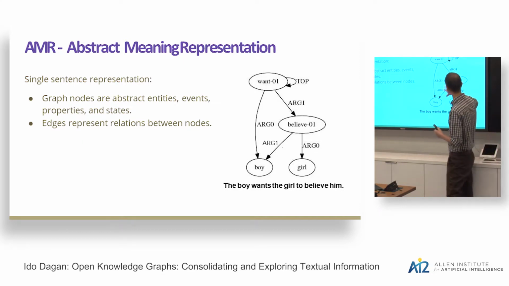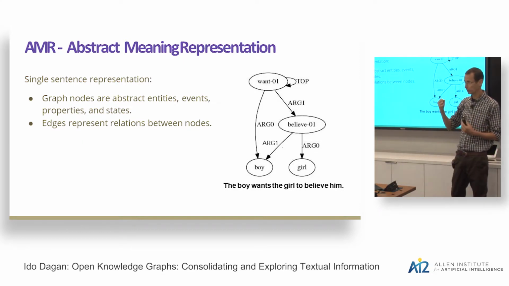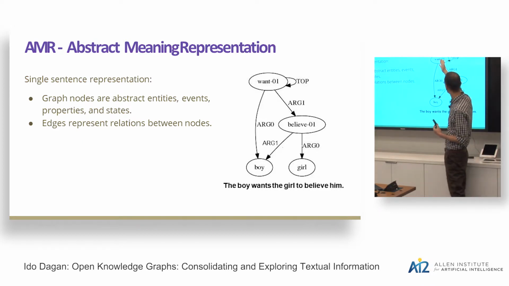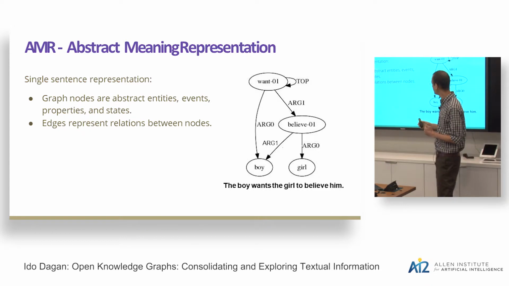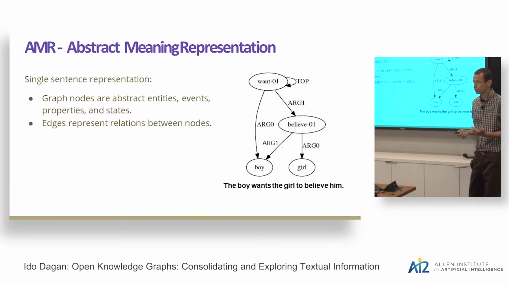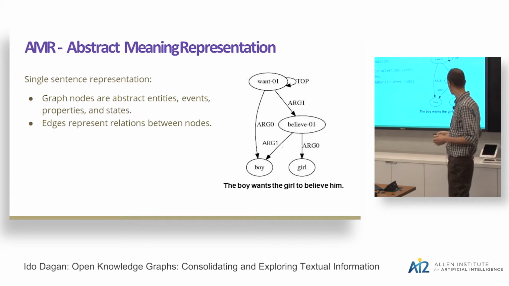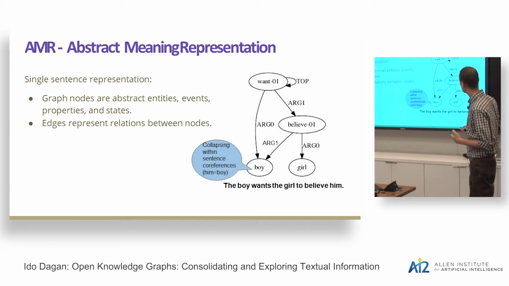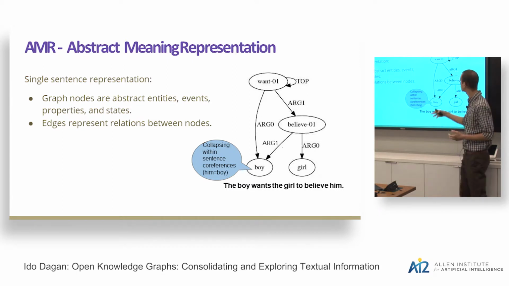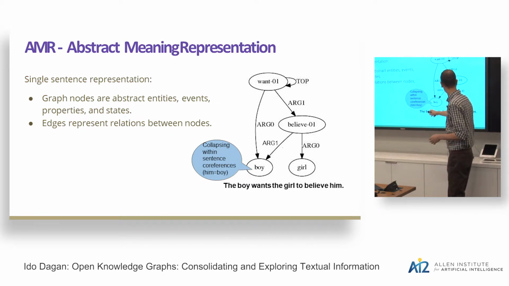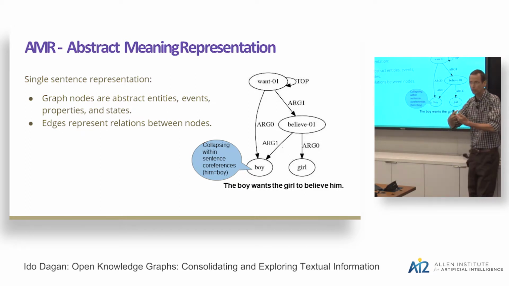So graph nodes refer to abstract concepts, not to the actual natural language elements. So it can be sense 0, 1 of want or frame or believe in VerbNet. And edges represent relations or some predications between these abstract elements. You can see, since it refers to abstract elements, coreferences get collapsed. So boy and him both refer to the boy. So it's the same abstract entity. There's one node for each coreference chain.